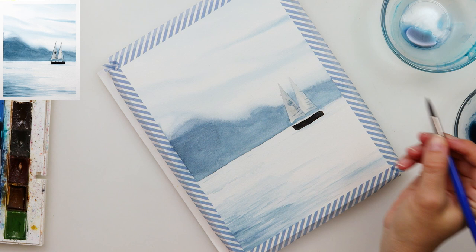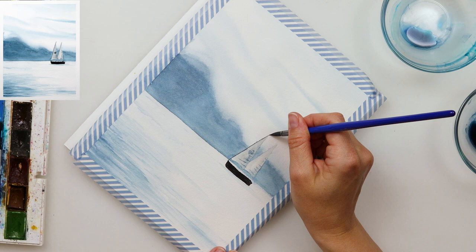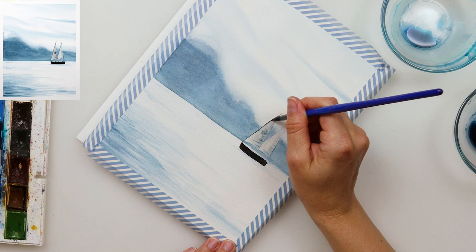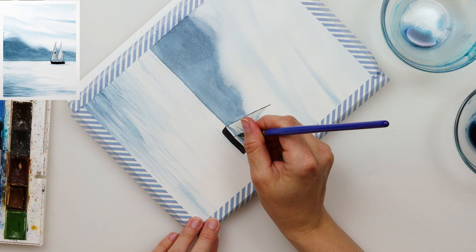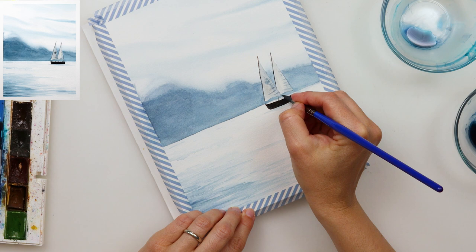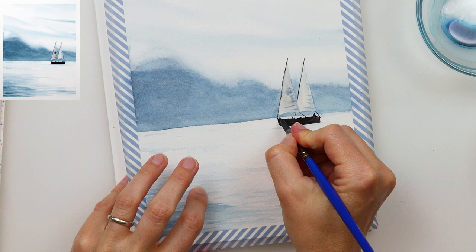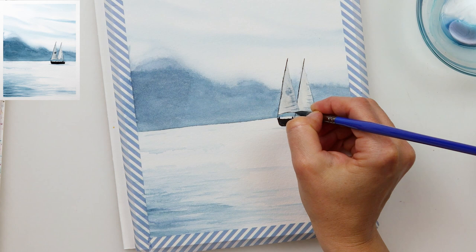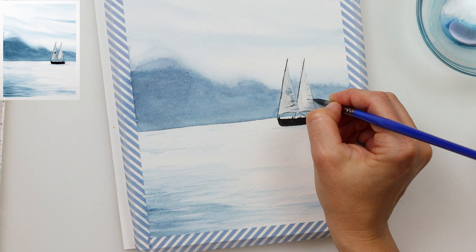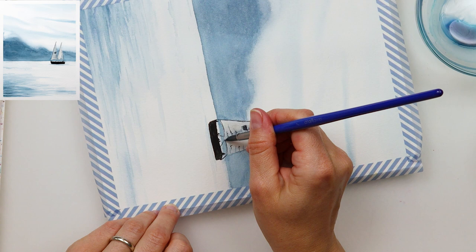With a darker mix of indigo and turquoise blue I painted lines on the sails, and with neutral black I painted in the ropes or rigging — the parts holding the sail upwards — and added some scribbles to the sails. I think they turned out just fine. The sailboat was looking too lonely, so I added a couple of small human figures. They're not very recognizable from that distance, but the eye and brain do their thing and they do look like people on the sailboat.